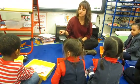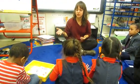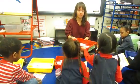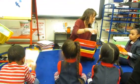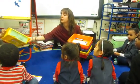So you put your rhyme cards in your bins. I love how all my students have put their rhyming cards back in their bins. The next thing you're going to do is take out your books, put them flat on the floor in front of you, and hand me your bin. Thank you, Karis. Thank you. Thank you. And Isaac, excellent.